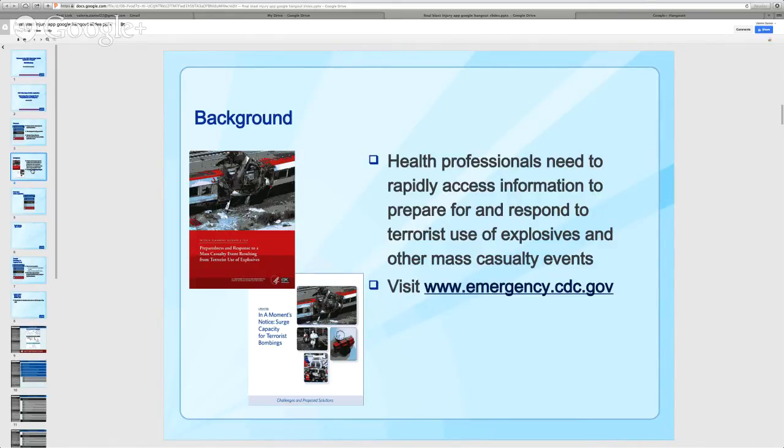In collaboration with partners in the field, CDC developed a broad range of topic-specific fact sheets and online courses on the systems management and clinical treatment of blast injuries to help public safety professionals, hospitals, hospital clinicians and administration, and public health systems prepare for and respond to terrorist bombings. These materials were disseminated both nationally and internationally as part of CDC's mass casualty preparedness and response efforts. I'd like to highlight two specific documents that CDC developed.